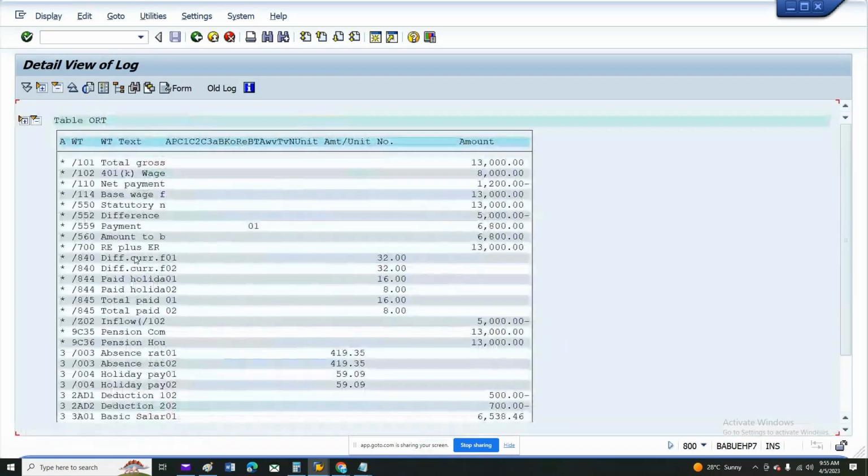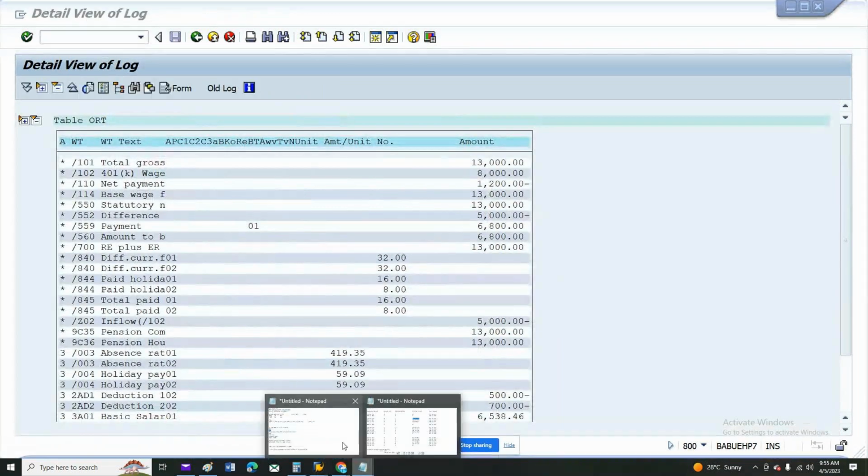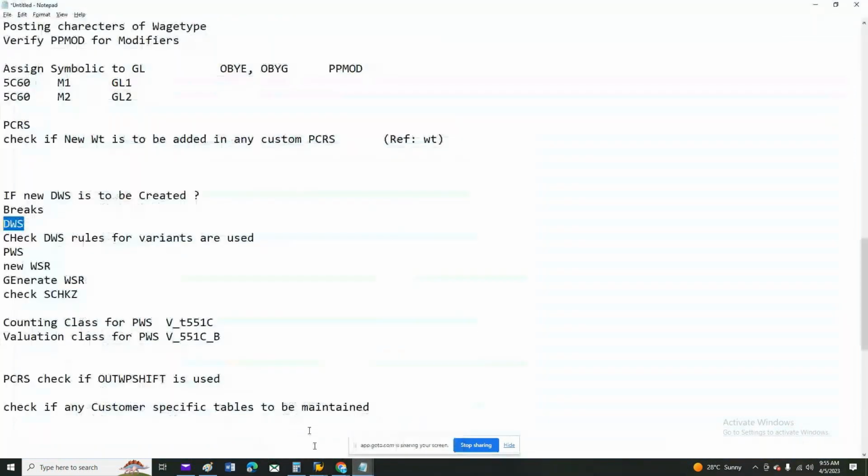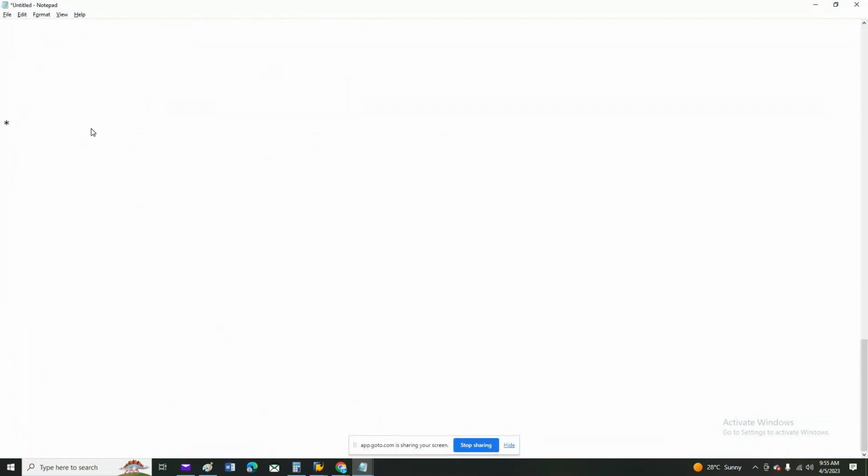So if I write a PCR like this, import A01, add to some variable information. Let's say I want to add into variable. Then I'm inserting this PCR in this syntax.